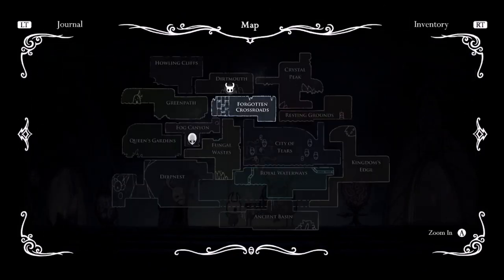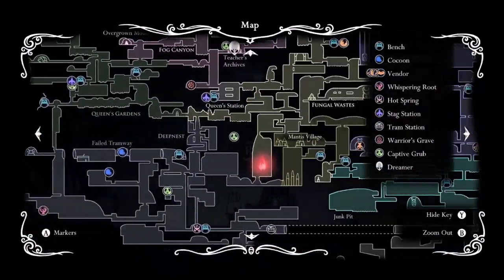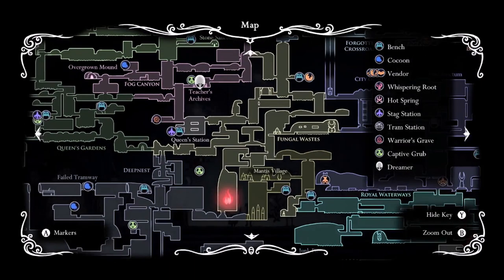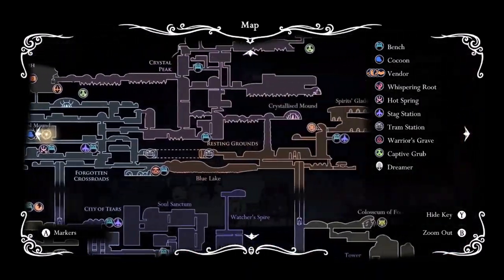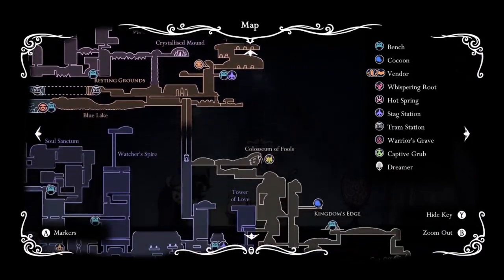Okay, let me go here. Okay, next three items. One is going to be in the Fungal Wastes, right around where we got. Okay, I could actually head straight to the Mantis Village, and then we could head out from there. Where's the other one? Is it one in here? Nope. None in there.